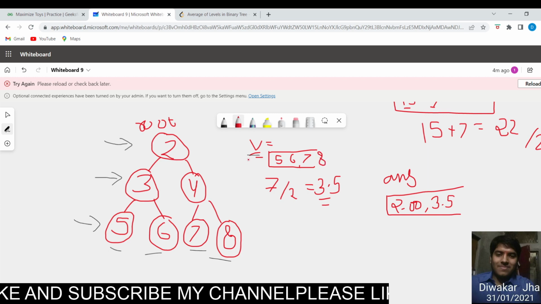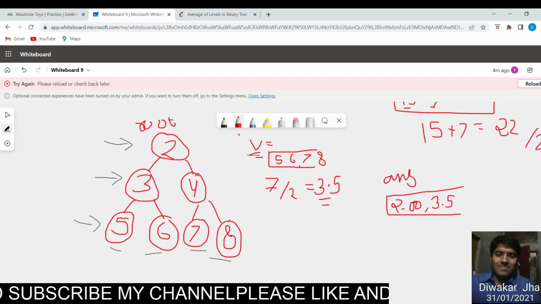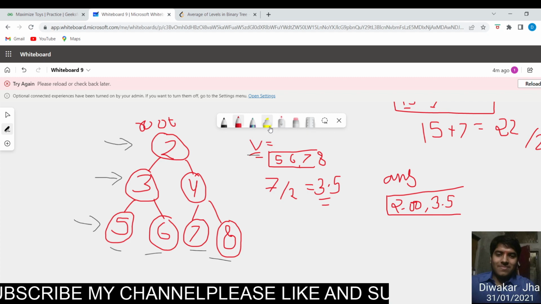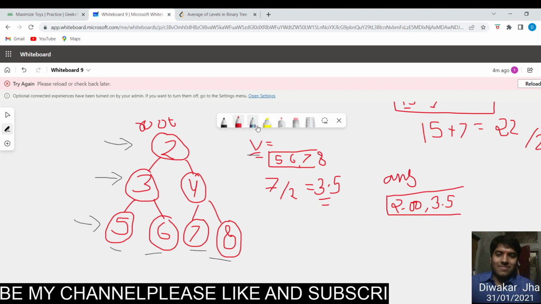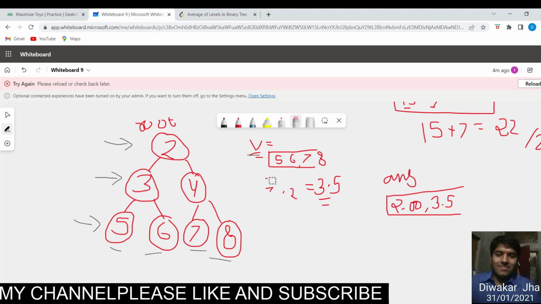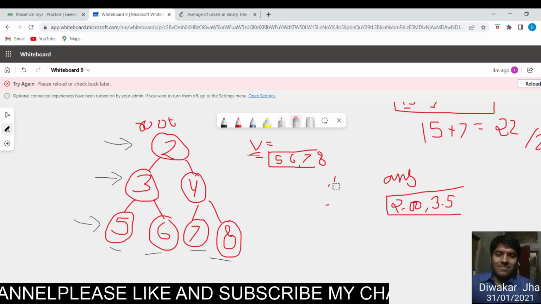After storing these values into this vector v, what we will do is sum these values, 5 plus 6 plus 7 plus 8.